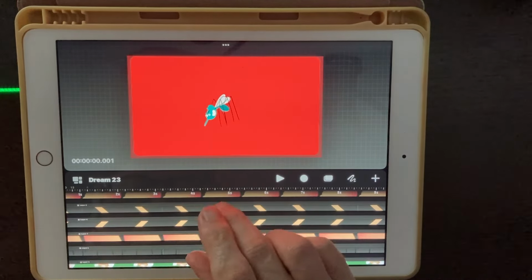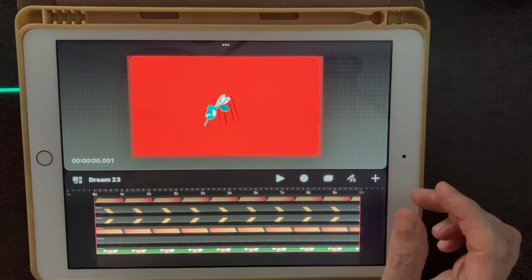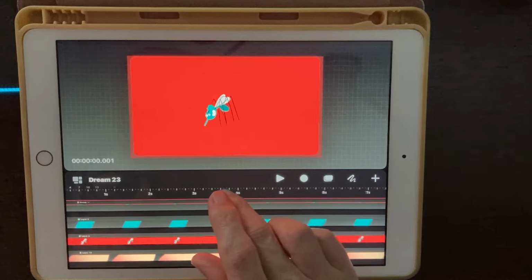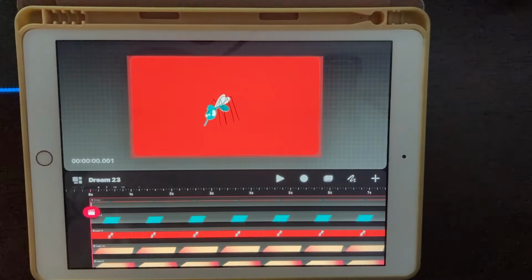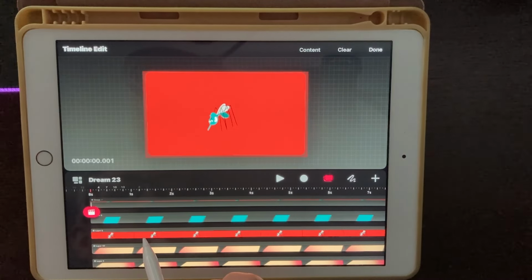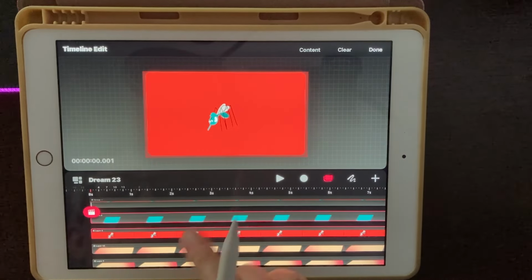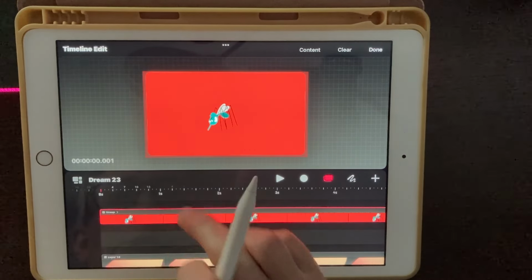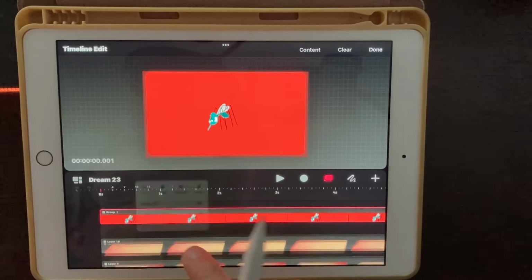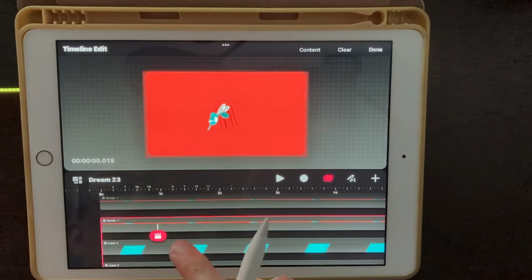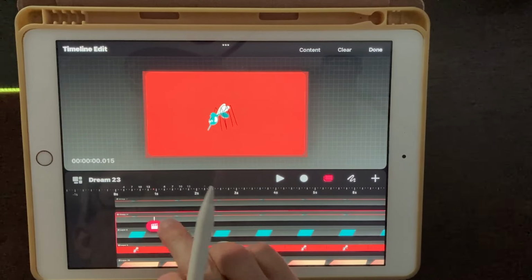So the first thing I want to do is group the things that are going to be moving together. The first thing I think I'm going to group is this mosquito. So it's just 2 tracks here. We got the things that are not moving, and then we got his nose. I'm going to group those together by clicking on the little layer thing here, drawing a line through those 2, holding down on them, and pushing group. And now it puts those 2 in a group. And I'm going to go ahead and delete these empty tracks that it leaves. So now if we open up that group, we'll have the mosquito and the nose.